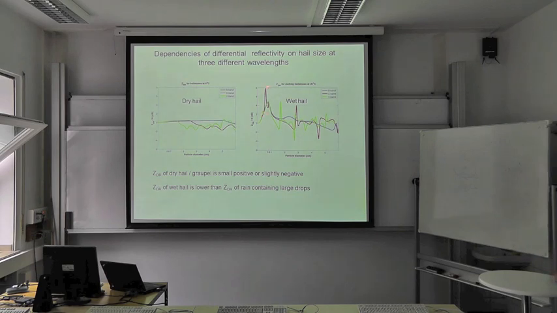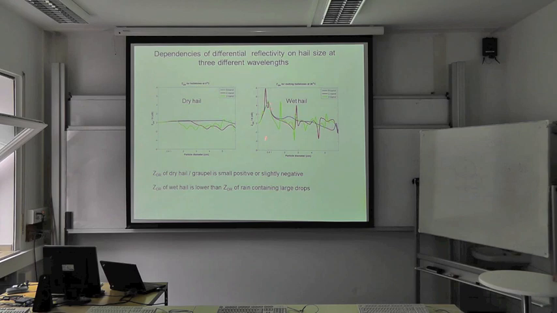Now for wet hail, which is basically melting hailstones. When hail starts melting, smaller hailstones usually melt very fast, and they make up the raindrop part of the spectrum, say from 0 to 8 millimeters. Here we have rain, and here we have melting hail with different degrees of melting. These are different radar wavelengths: S band, C band, X band. You see that those dependencies are very, very complicated.